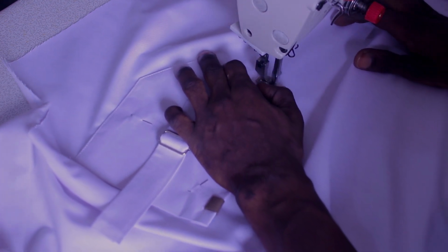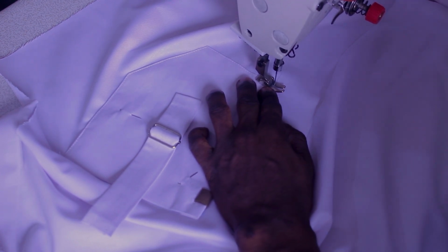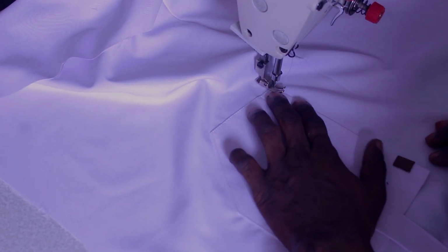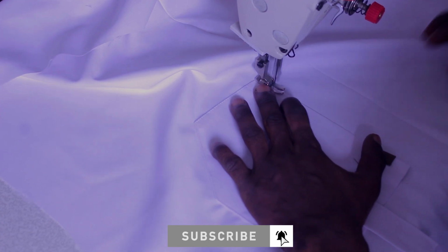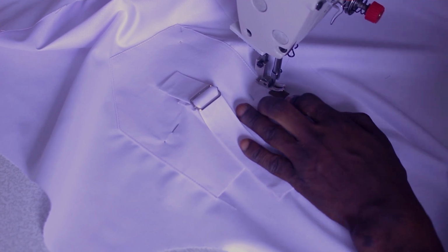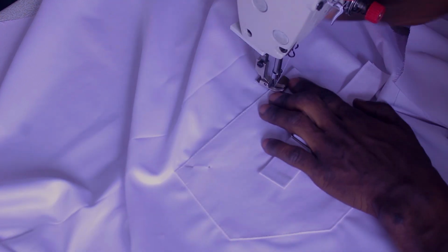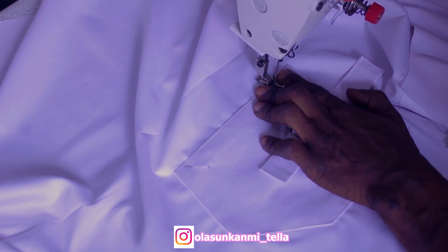Make sure your hand is straight when you're doing this place. You can see that. And make sure you are stitching the tip of the pocket itself. It's as simple as ABC. You can see what we have. So at that side which is brown, I'm not going to stitch it over it. I'm going to stitch it around the corner. I'm going to stitch around the brown side.